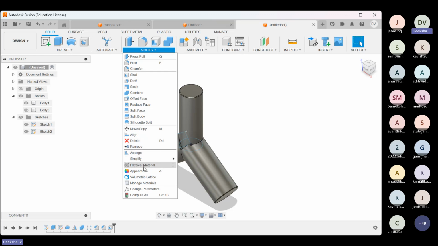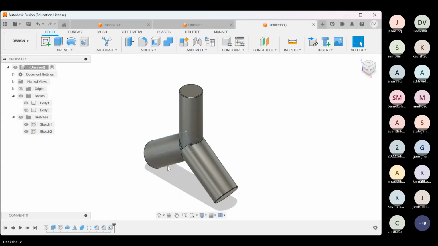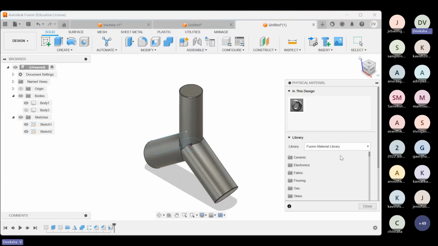Then we saw change parameters already, and another thing is if I want to change the material of my body or my face, I can use my physical material option. So here you have many options, like you can just click on specific ones like ceramic or liquid or something like that, or glass.